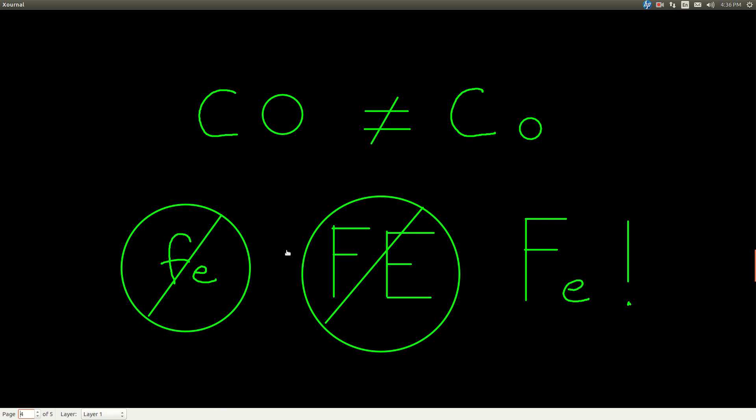Different ways that I've seen people write symbols that are wrong: remember the first letter must be capital. So this way of writing FE with lowercase F, lowercase E is wrong. There's no element with that symbol. And capital F, capital E, there's no element with the symbol just an E, so there's no such thing as this either. Iron, which is FE, this is the symbol for iron: capital F, lowercase E. So, first letter must be capitalized, any others must not be.